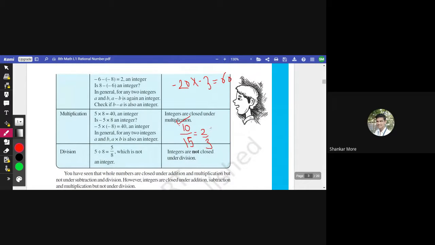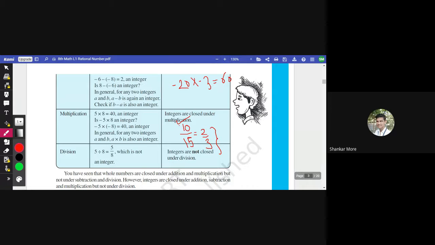अभी ये rational number क्यों है, मैं prove करता हूं. Okay, 2/3. Why 2/3 is a rational number? So it is written in the form of p by q. Let us suppose p is equal to 2 and q is equal to 3. ठीक है, p by q के form में लिखा हुआ है. Now p and q both need to be what? Both need to be integers. They are. 2 भी integer है, 3 भी integer है, right? And the last property, that is q should not be equal to 0. q यानी कि जो denominator है हमारा वो 0 नहीं होना चाहिए. So in this case, is denominator 0? Denominator 0 है क्या? नहीं है, denominator 3 है, right?